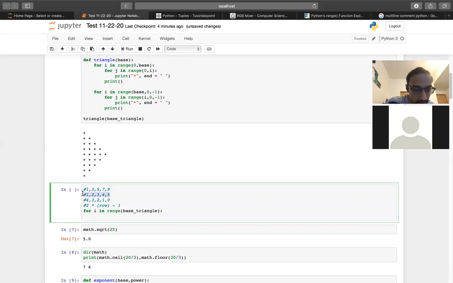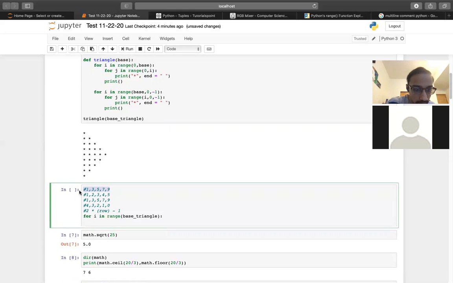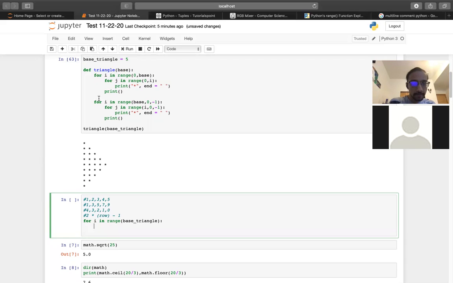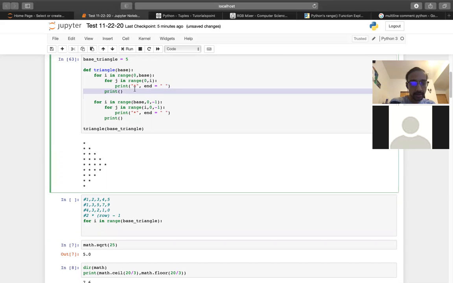So I think we should move this one up to here, right? So we have our index, the row number, the number of stars and the number of blank spaces, right? So starting off is going to be your blank spaces. So for i in range, basically this will get you your rows. Actually, this will get you to the next line. And we don't want to do the end until, this should be the end.